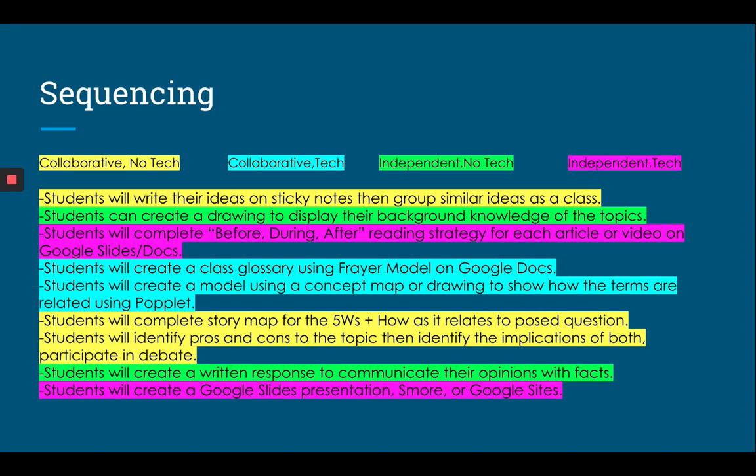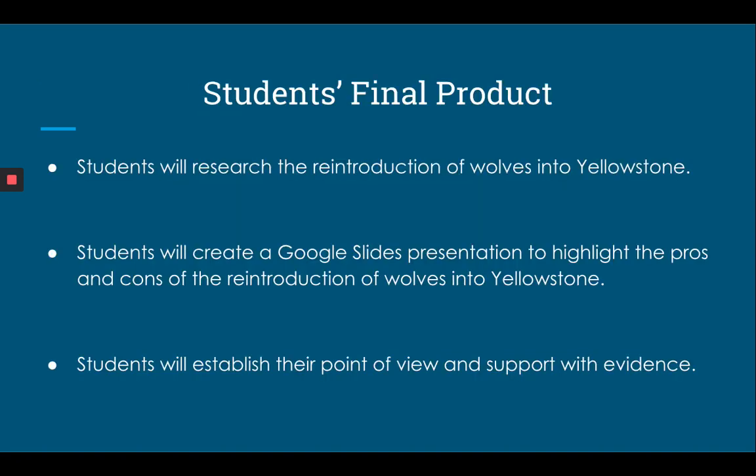So as I went through the placemat activity within the sequencing phase, I went through and I identified 4 different areas, whether it was independent or collaborative and whether it involved technology or not. So this is what I've come up with so far, and I think these could go anyway. This is just what came to mind first, but I think this is a good balance between the different areas because using the research process with technology and creating something within our science instruction is brand new for my students.